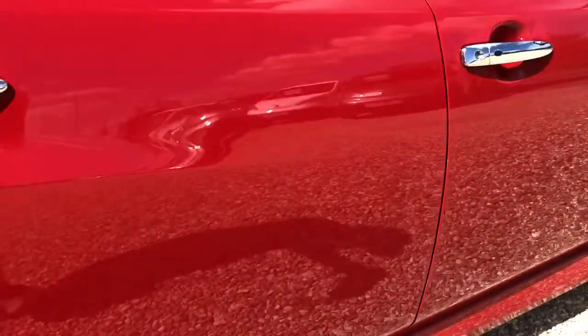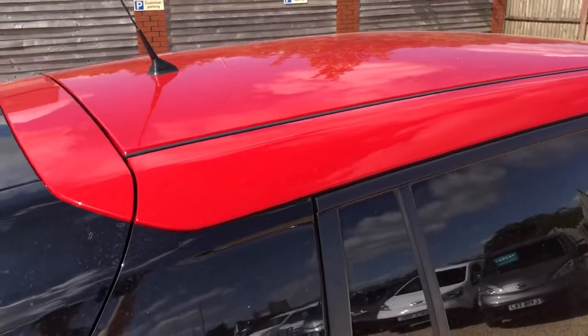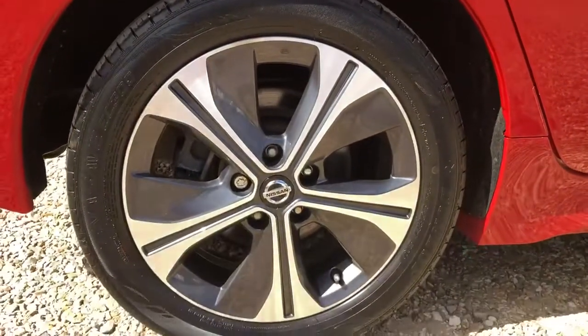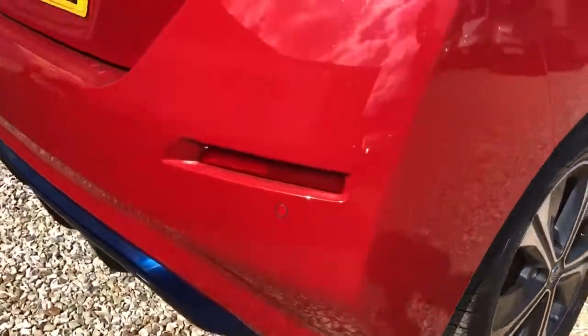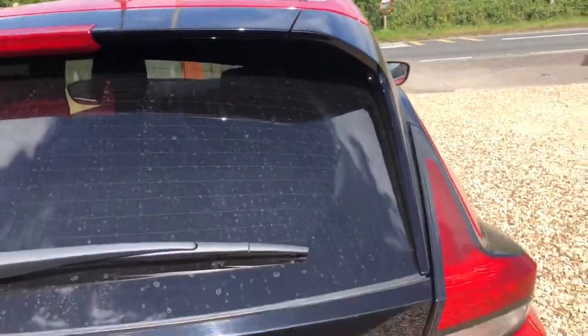The 40kW model will give you a real-world range of roughly 145 miles to play with. You have your Type 2 as well as your CHAdeMO for fast, home, and rapid charging — more than capable enough for longer distance trips, especially with the practicality of the back seats and boot space. I like to call it the Goldilocks car — it just ticks so many boxes for practicality, as well as being a nice mid-range EV.